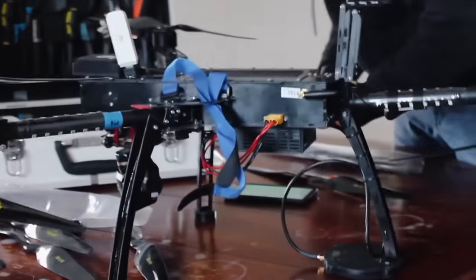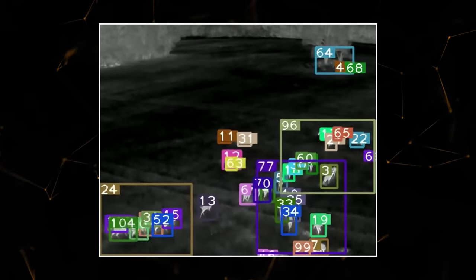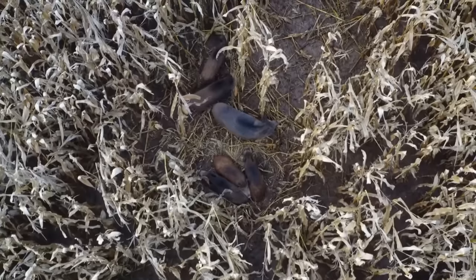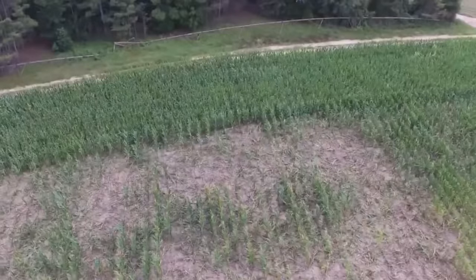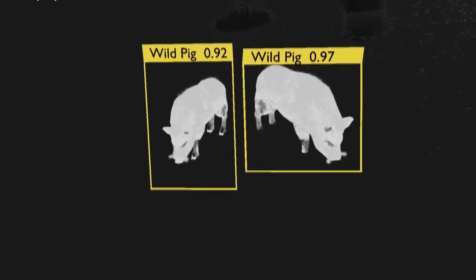The Flux project is an ultrasonic system designed to deter wild animals that damage crops and fields. This technology relies on autonomous drones equipped with computer vision and artificial intelligence. They assess the situation and draw conclusions, then make decisions based on their analysis. When unwelcome guests are detected, the drone identifies the type of animal and its weight. It then sends a focused ultrasonic signal that prompts the animals to leave the field. The damage caused by wild animals to cultivated fields is a major reason for farmers' profit loss in Europe. In Sweden in 2020, wild animals caused damage on 17% of grain fields and nearly 28% of starch potato fields. The Flux technology helps minimize this damage without harming the animals.